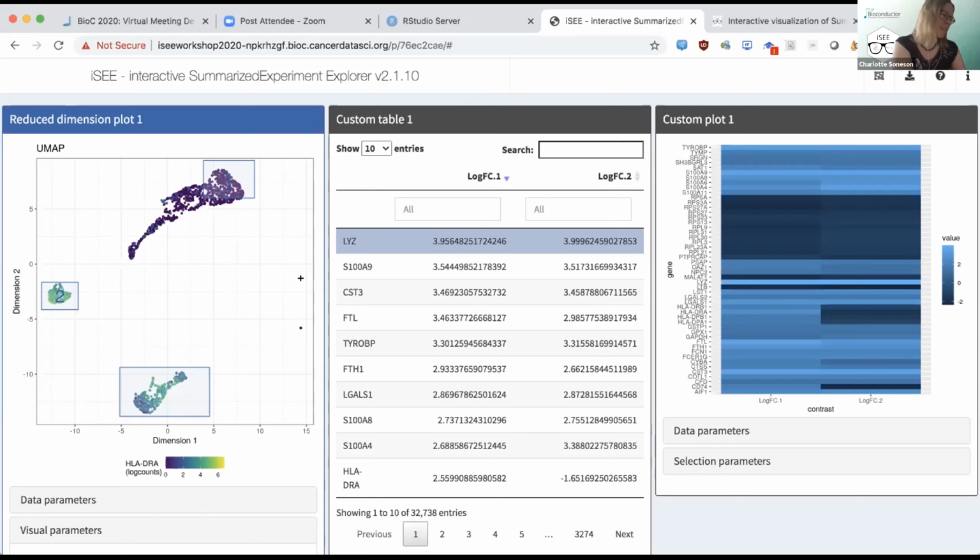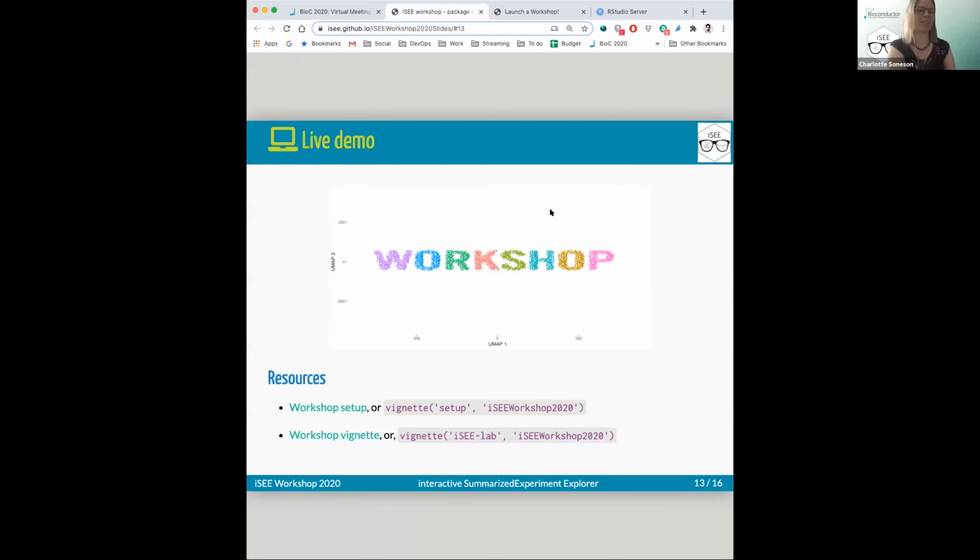So what else? Whatever we don't answer here now, we can put in the Slack channel. Yeah, maybe we should mention that. If you have other questions, there is an iSEE Slack channel that you're free to join, or also the Bioc 2020 workshops channel if there are specific questions about this workshop. I don't know where is the best place to put this, but maybe in the iSEE channel, or we can put them in the chats and reply to them there.